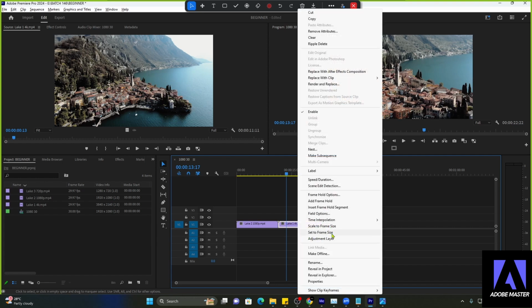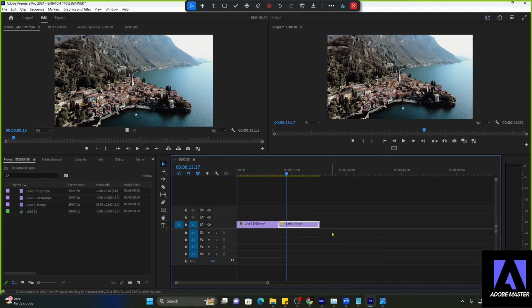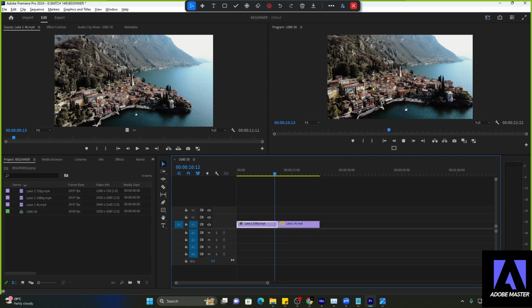Now, if you're using a laptop, like a Mac or Windows, and your screen is compressed or zoomed in, you might not see set to frame size right away because your screen is small. You'll see an arrow down at the very bottom, and you click that to see the rest of the options until you find set to frame size. On our end, I have a wide monitor, that's why set to frame size can be seen right away. So just right-click and set to frame size. And now you're good. As you can see, it now fits in. The 4K scaled down and became smaller so that it fits 1080.